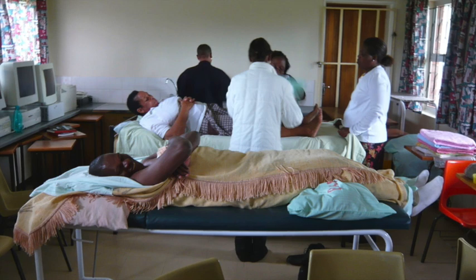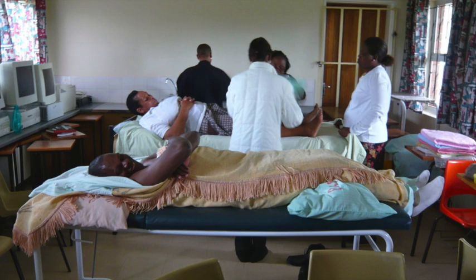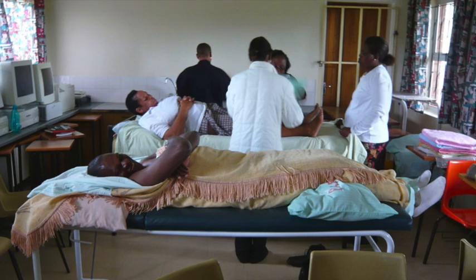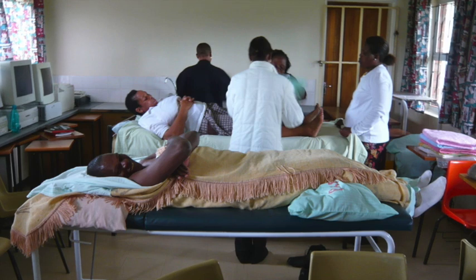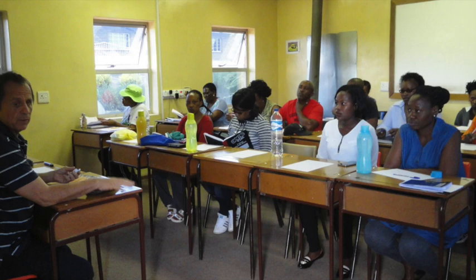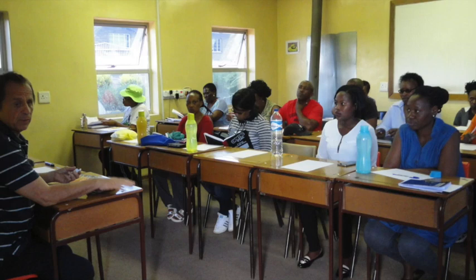Sometimes the surgeon has a reason to say no — keep her two days on bed rest. So we have to consider the condition of the patient, the surgeon's plan, and whether we can do it by ourselves or need to be two people. If it is a big or confused patient, it's better to do it with someone together. Don't take a risk. But if the patient is small, cooperative, and quite conscious, you can do it by yourself.